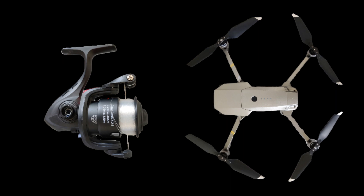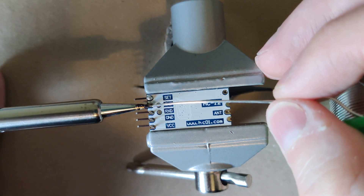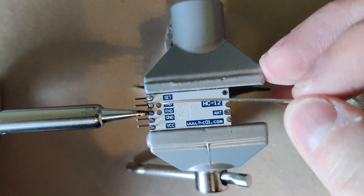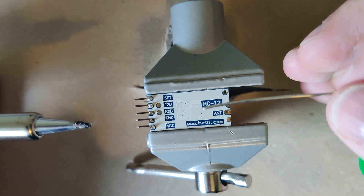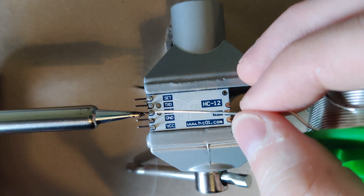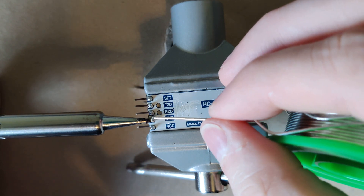Let's just mount a rod to the drone. For wireless communication we use two HC12 transceivers that have a longer range but a lower bit rate than a typical Wi-Fi module. Since it only needs to transfer enough data to trigger on and off commands it should be fine. There's also less risk of interference from the built-in communication devices of the drone if we pick a module that's not too close to overlapping in the frequency domain.